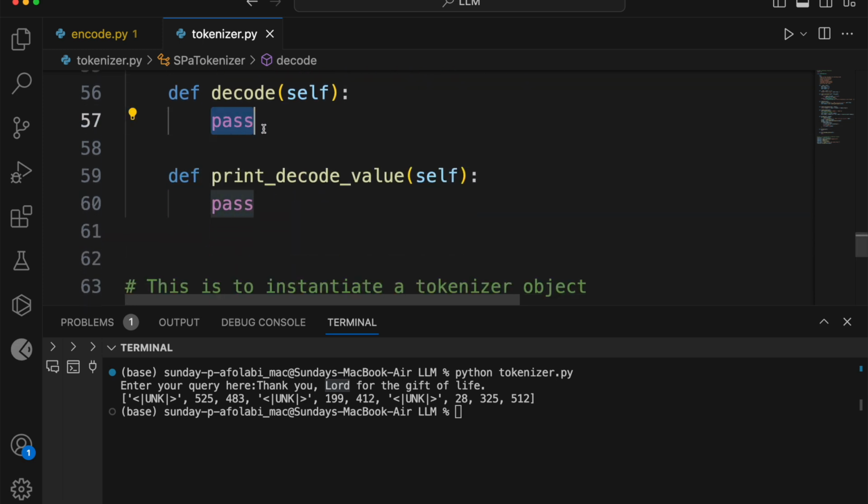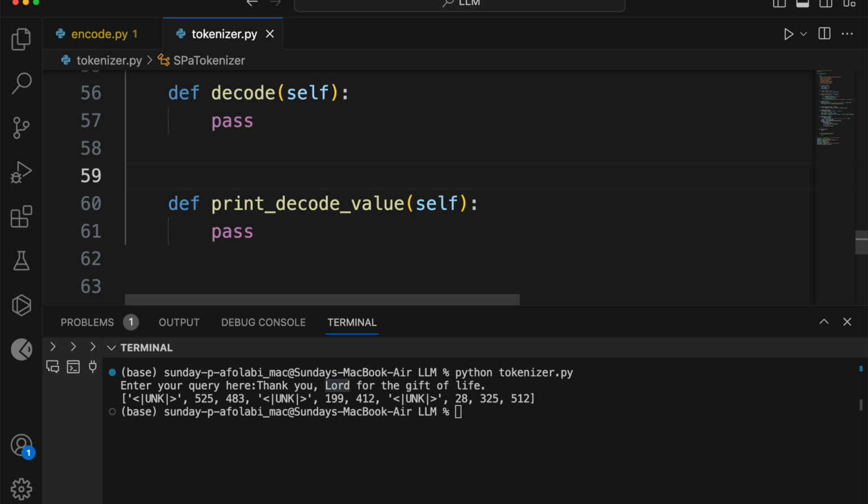I wish I did not ask for the print decoded value. Are we good? Should we remove it? Oh yeah, I'm going to give you another assignment. I'm not going to do it myself. Use this as an assignment, and find out how to make sure of it. You are going to see what your assignment is. Let me finish with this.